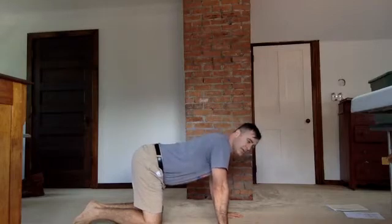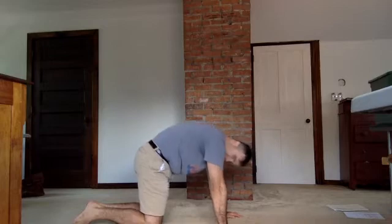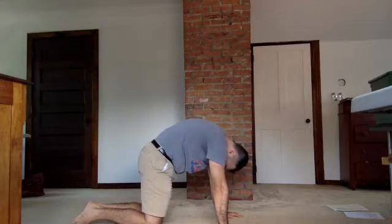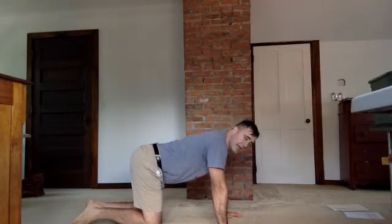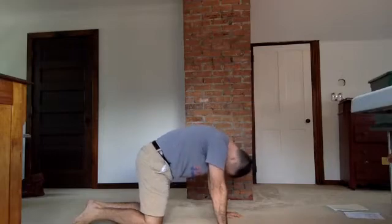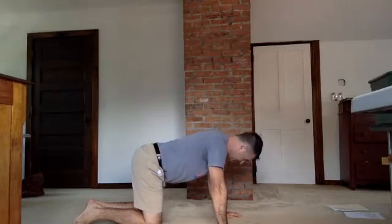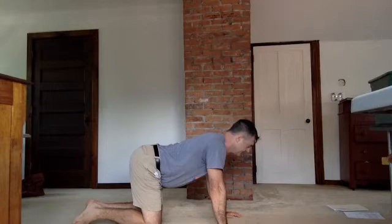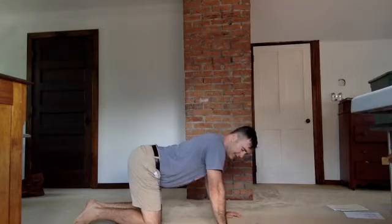So when you have an arch like so in the back, you breathe in. And then when you come up into the cat position like so, you breathe out. So go ahead and do this, breathing in and out in the cat and cow position for about 2 minutes at your own rate. So arching the spine and then letting the spine kind of relax and let the belly hang.